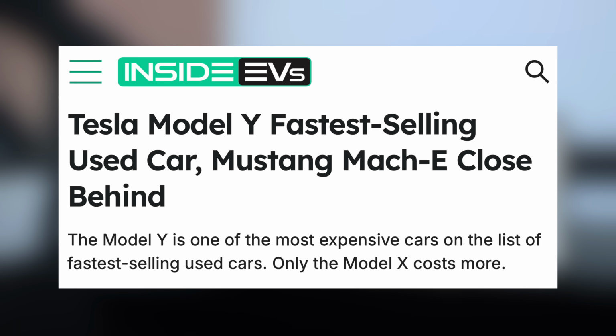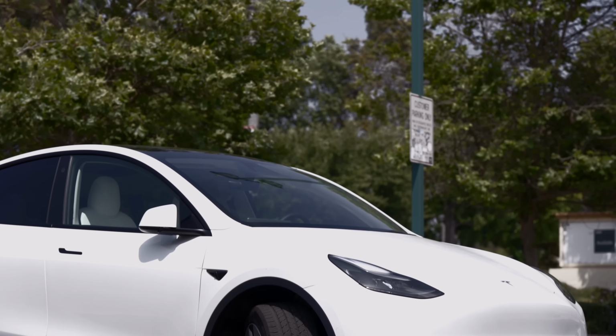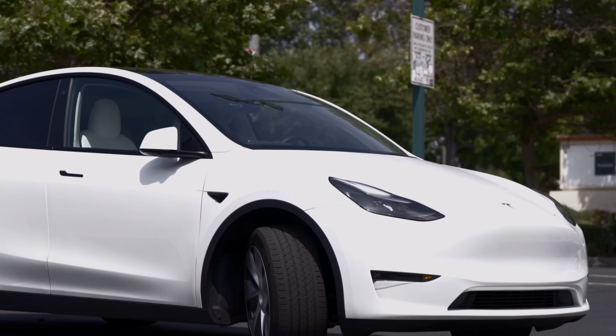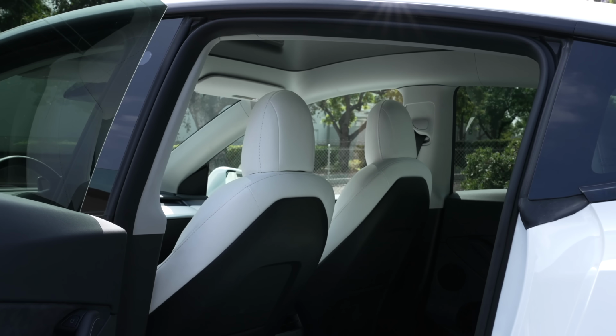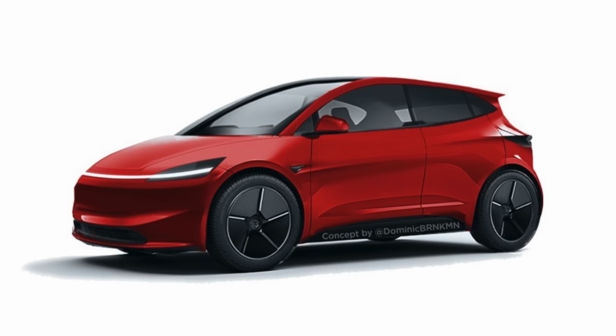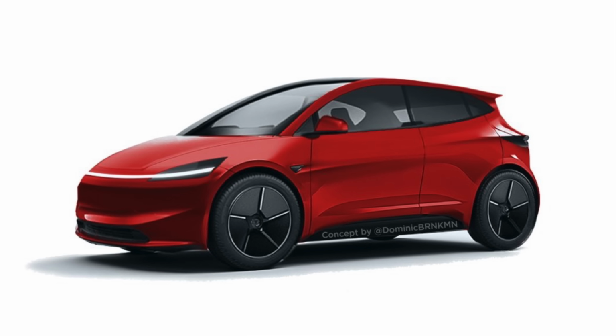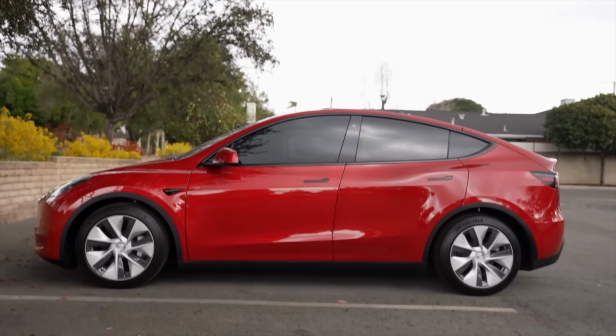In a sense, we actually saw similar with the Model Y's launch. However, a lot of its high resale prices, a year after its launch, had to do with the overall car market as a whole. Still, it showed a lot that is important to keep in mind when buying a Tesla. Since there are a few new Tesla vehicle launches coming up, there are a few things to keep in mind. Maybe you're looking forward to the Model Y refresh. Maybe you're waiting for whatever Tesla's more affordable vehicle will be in 2025. Either way, keeping these things in mind will be important. They're all things I've learned the hard way when buying Tesla vehicles.